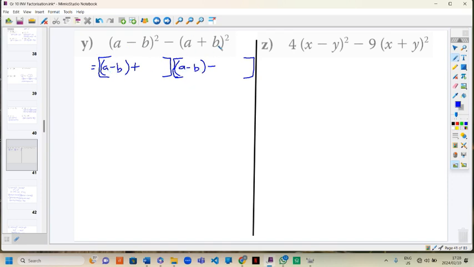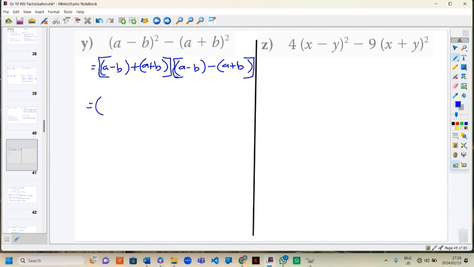Okay, look at the second bracket here. What's the square root of a bracket squared? The bracket. Good. Okay, and now what was inside this bracket? A plus b and a plus b. All right, I don't like brackets inside of brackets, so what am I going to do? I'm going to multiply out those brackets now.